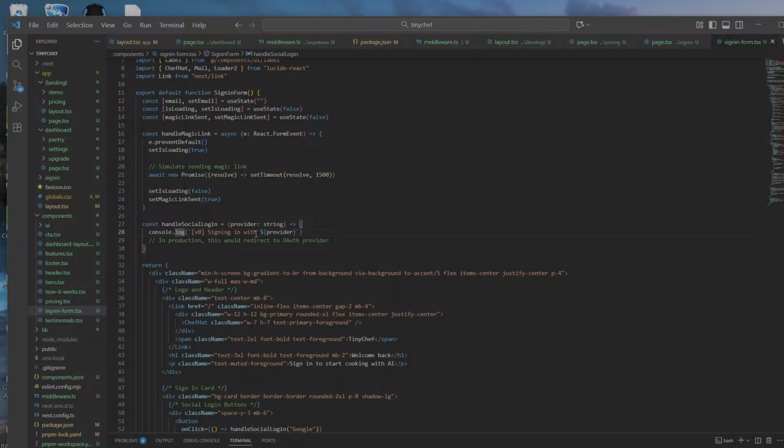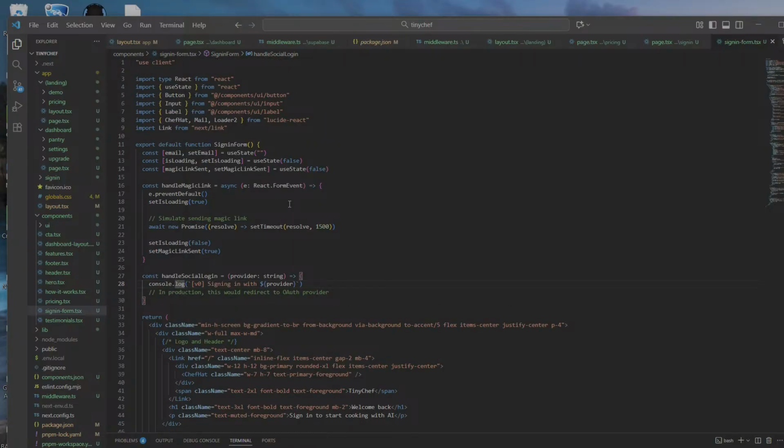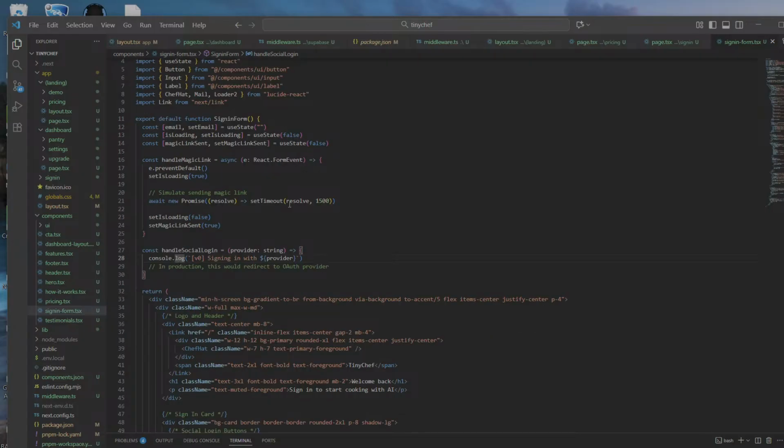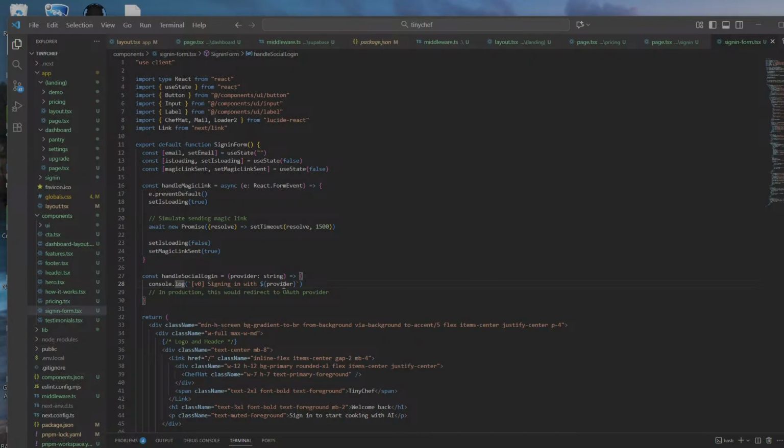They call it the OAuth provider. We can tweak this a little bit, but we don't have to get too strict yet. Right now it's just taking any string as a provider. We can change this so it's actually going to take an actual provider from Supabase, so it gets really specific.